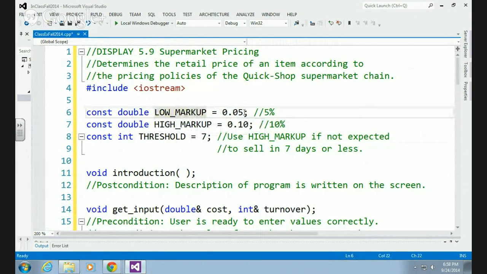The low markup percentage, the high markup percentage, and the threshold, how many days it's going to take to recoup our investment and so forth. So by using named declared constants, we can easily change those right up top if we ever need to.